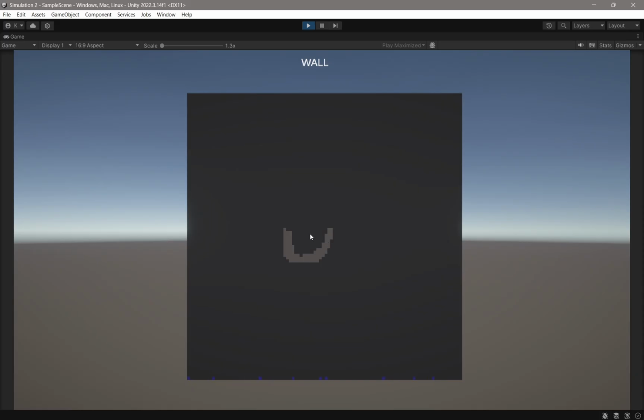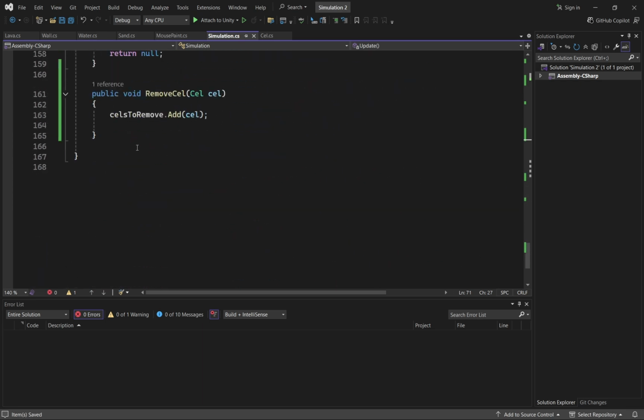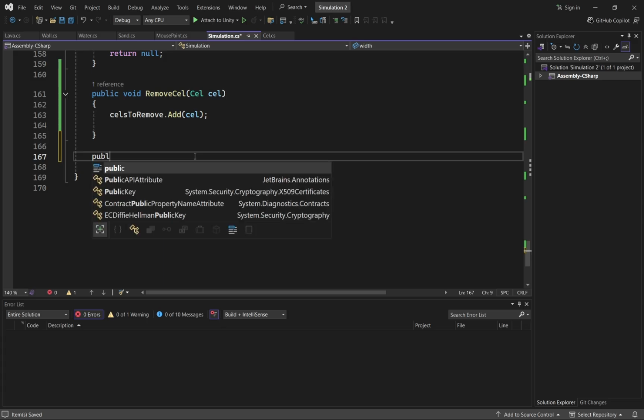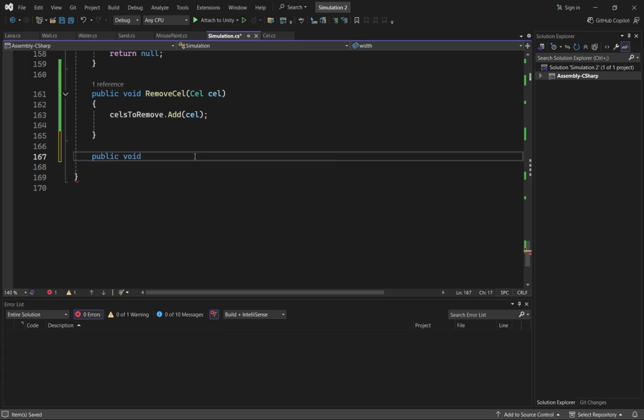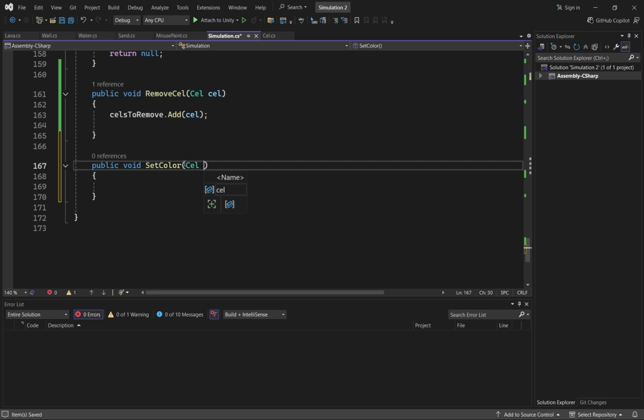All right, we're just adding this here. We're going to add some sand in this bucket. And now let's add the lava and see what happens with our colors. Doesn't seem to be doing anything. So what is happening is we're changing the color, but we're not changing the actual pixel. So we're going to create a public void SetColor for whatever cell we're going to send a cell.